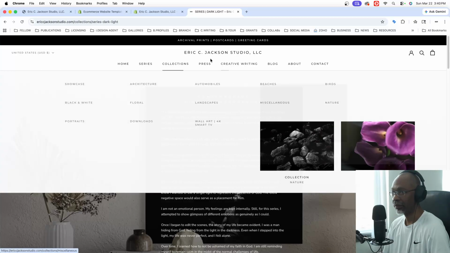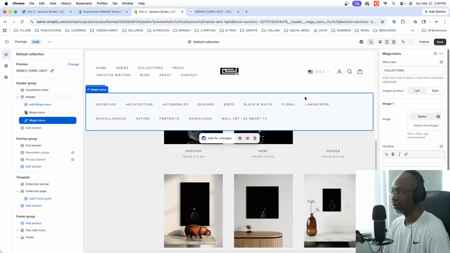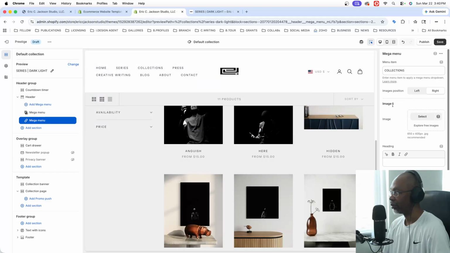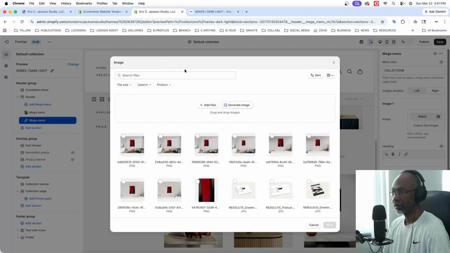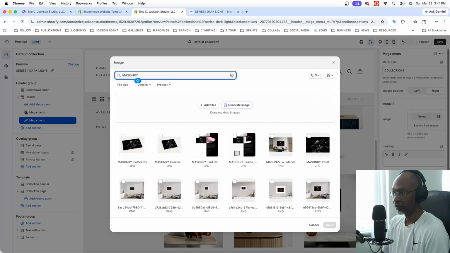I like masonry, so I will go to image 1, select, and I'm going to type in masonry. And this is why you want most of your image files labeled, because you're going to have thousands of images.